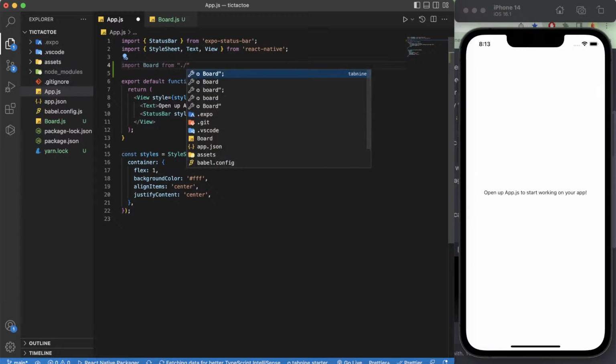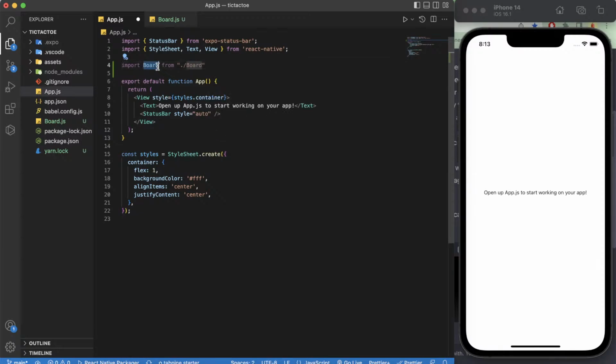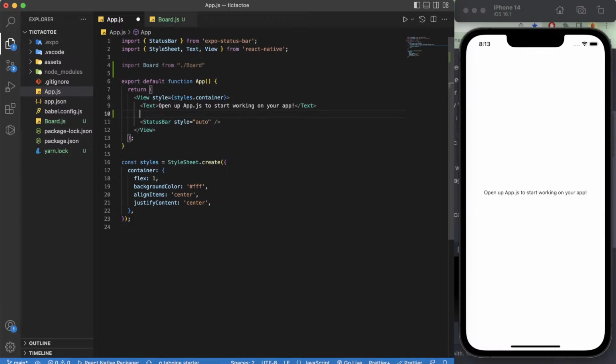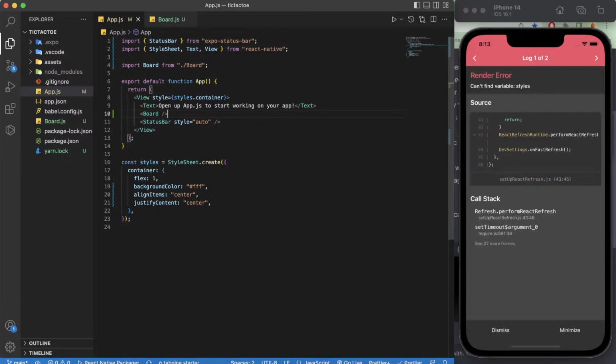Okay, one bundle, then we want to display this board and see what it will say. It crashes because it says that the styles are not defined.